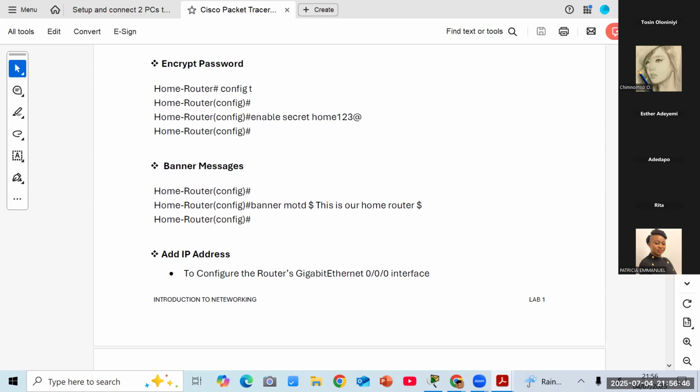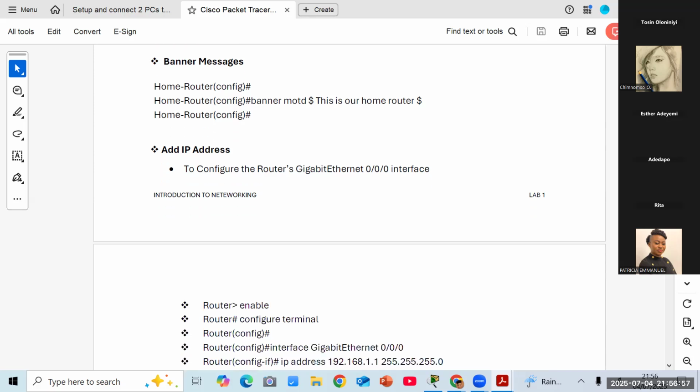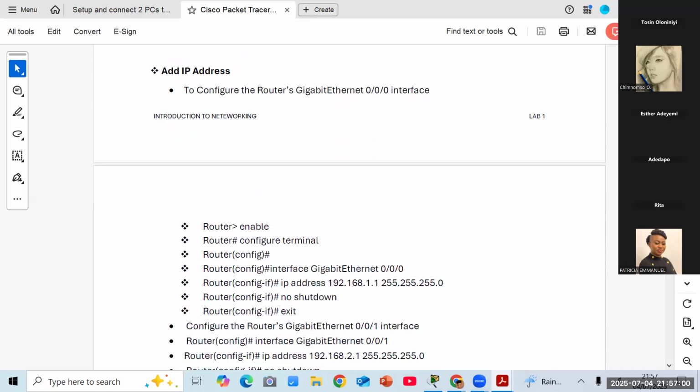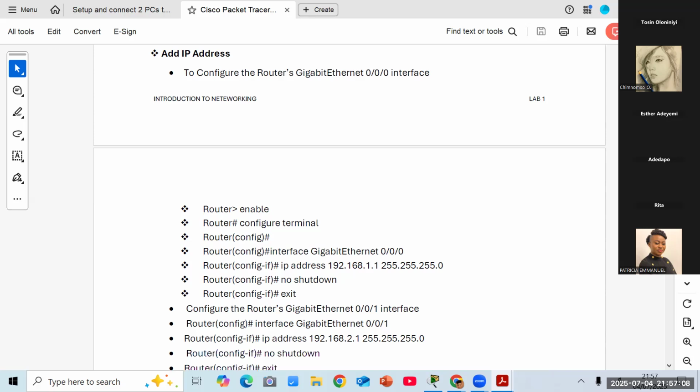IP address, configure the IP address, which I think by now everyone is a guru about configuring a router's IP address, the same way we did in the last class. If it's in the basic mode, enable, we went to the config terminal, back to the configuration, then we had interface, gigabit Ethernet, that's the name of the interface for the router we are configuring, the IP address, the subnet mask, then no shutdown, which means don't power it down, let it be on so that it can see the other devices on the network.